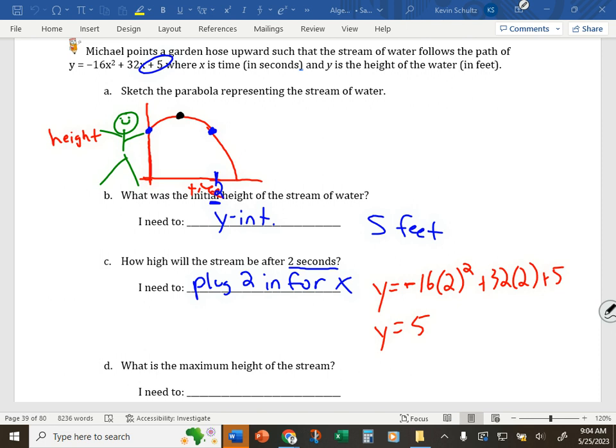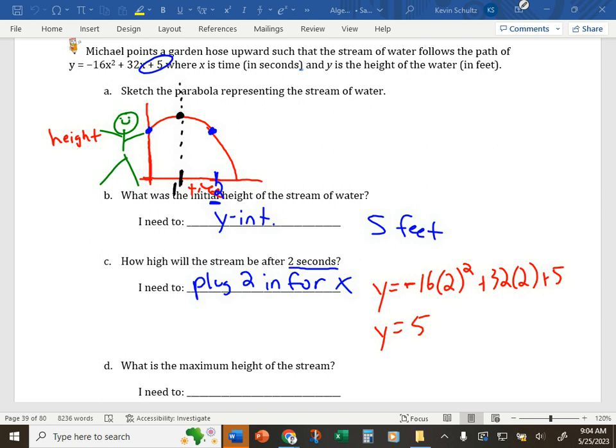If after 2 seconds it's the same height as it was when it started, it's on its descent. The Dean's saying parabolas are symmetrical. If it took 2 seconds to get to the same spot, that means that at 1 second, it had to have been at its highest point, because 1 is halfway between 0 and 2. Now we can verify that by actually calculating the vertex, but the axis of symmetry gives us kind of an idea here, right?